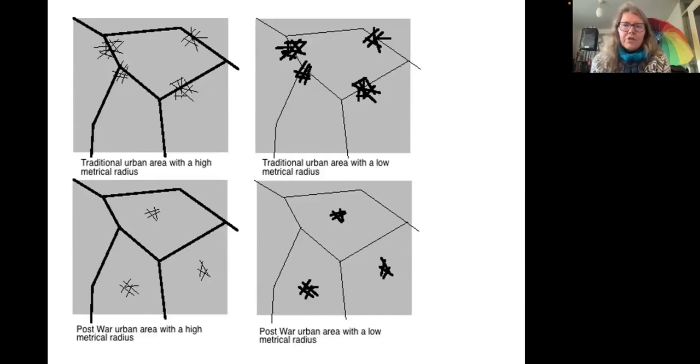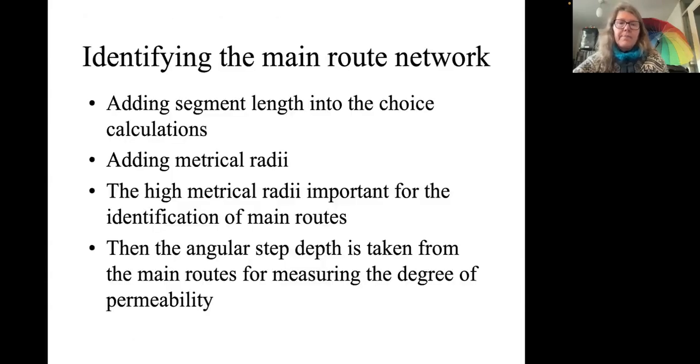When I was applying this kind of choice with the 2 metrical radius, I realized again how the main routes are placed in relationship with local centers. They're quite well connected to the existing local centers in the traditional areas, what you see on the top. If you look below, at the highway areas, you tend even to get the big car-based shopping malls where you have the biggest junction of these main routes, and then inside the neighborhood, if necessary, just the necessary food supermarket, a store for the locals. So that is what you see.